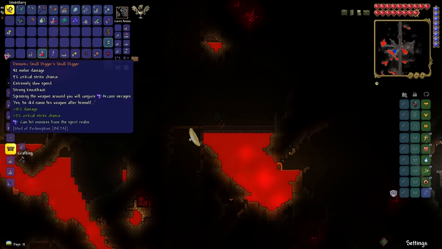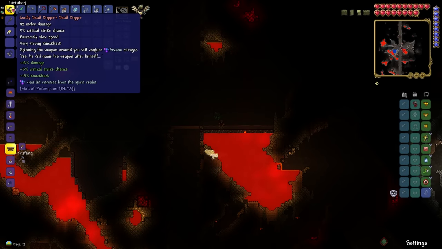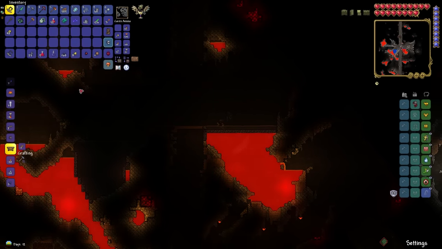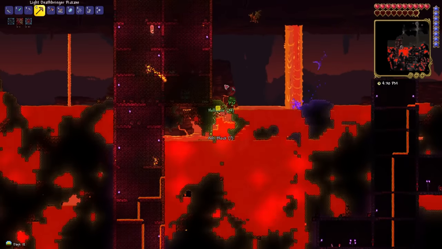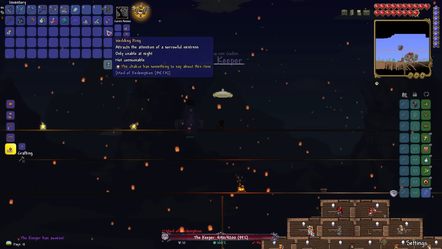Once he was dead, he dropped a teddy bear that told me to let the Keeper's spirit rest. So I got to thinking, and I thought, what if I summoned the Keeper again, but this time I gave her the teddy bear. I finished getting Hellstone, made Hellstone armor, and then summoned the Keeper for the final time.